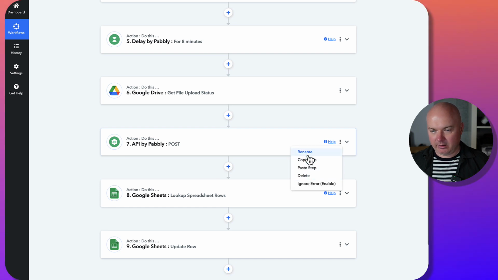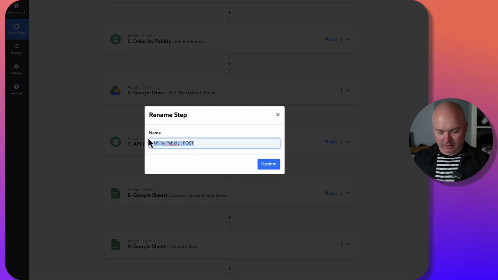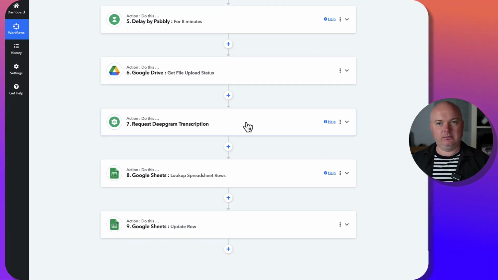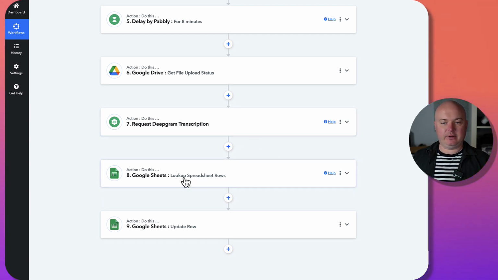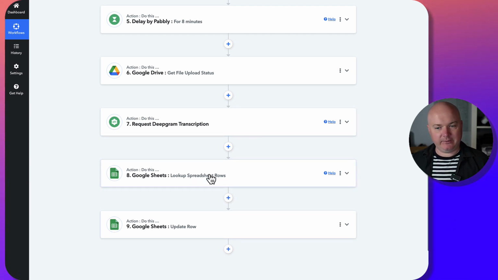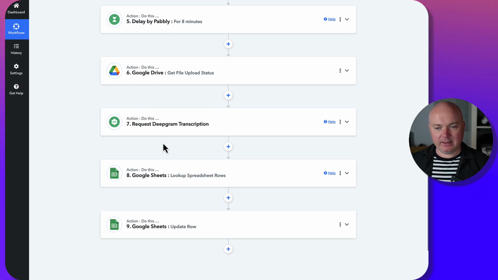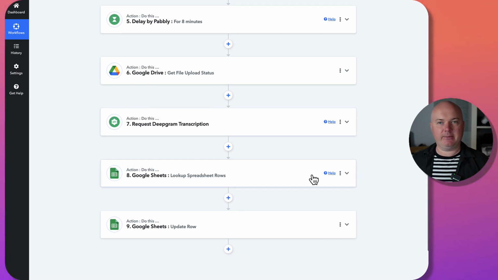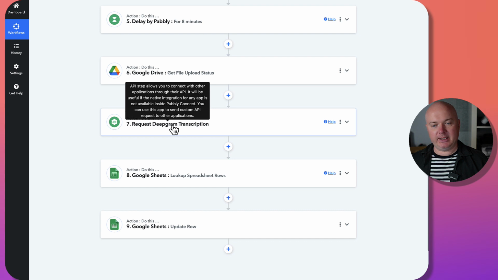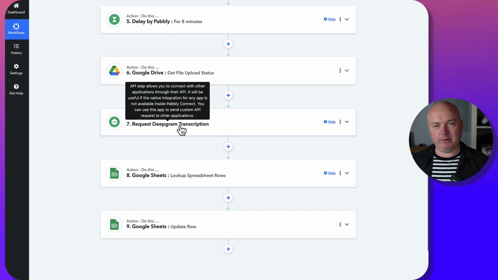Let me actually go ahead and rename it: request Deepgram transcription. Okay. So we've got this module, and then immediately we have Google Sheets modules, right? The find a row and update the row. But these three actions are happening almost immediately. And so we want the other workflow to give these two actions some time to happen. So you're going to get Deepgram calling on the other workflow's webhook URL.